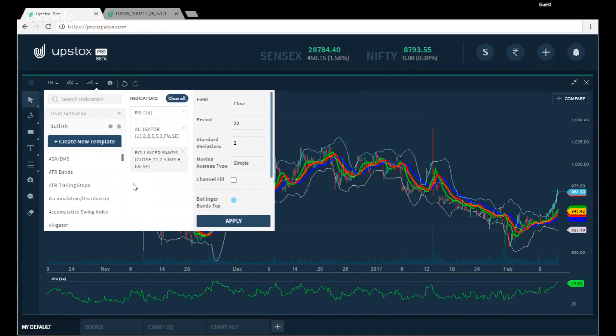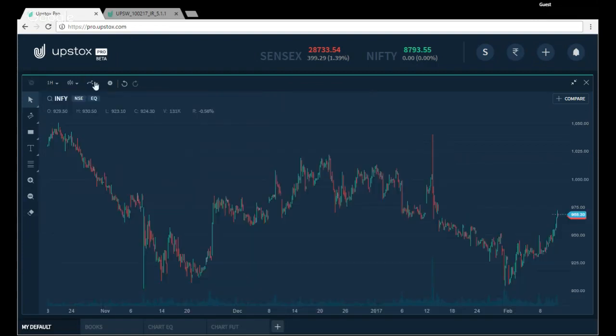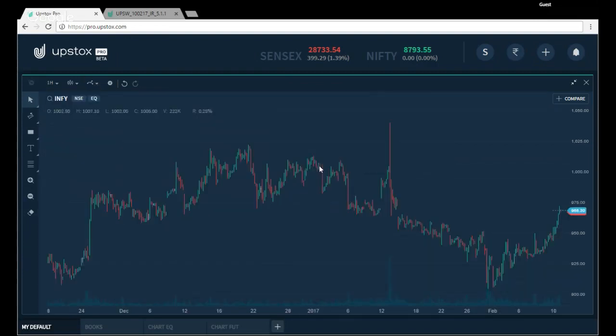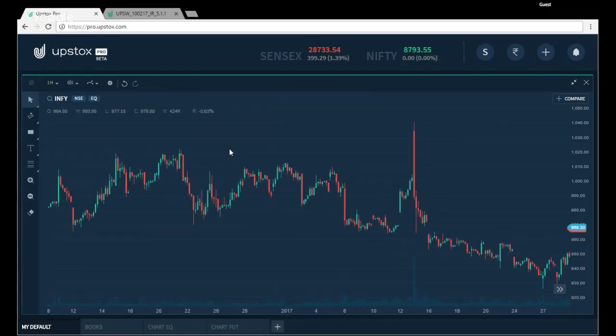If after applying bullish you still want to apply some random indicator, but you don't want it saved into the bullish template, you can just apply it directly rather than clicking on the save button, and that gets added there. So this is how you use a study template, which becomes easier for you if you have 4 or 5 chart widgets.